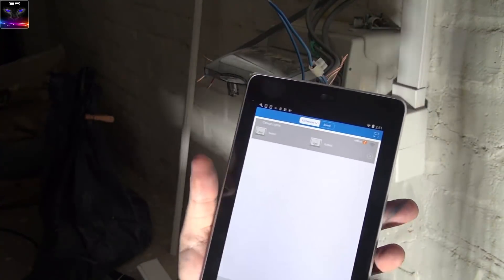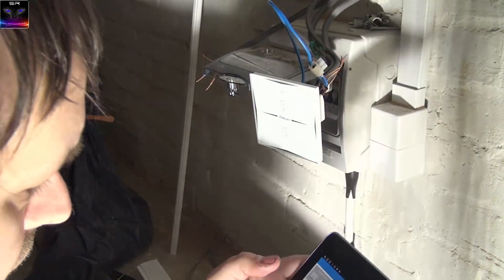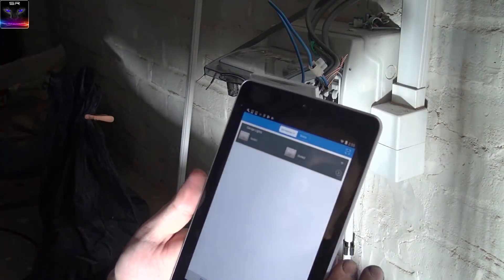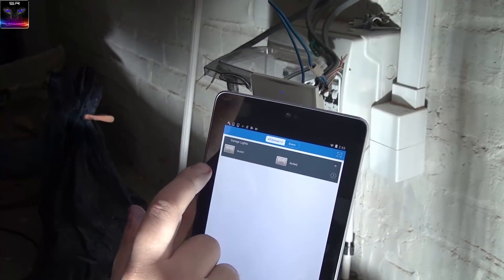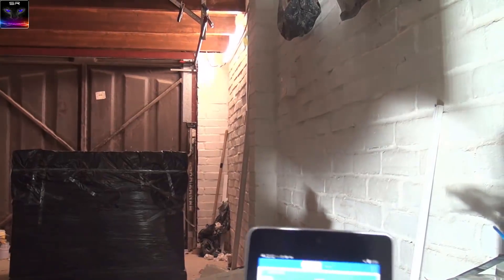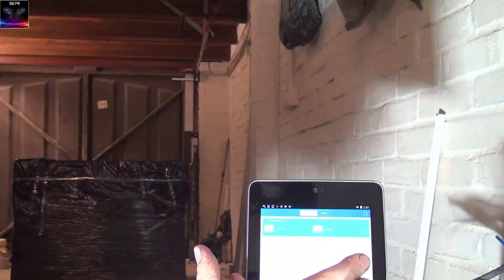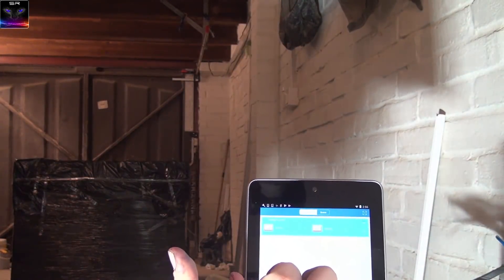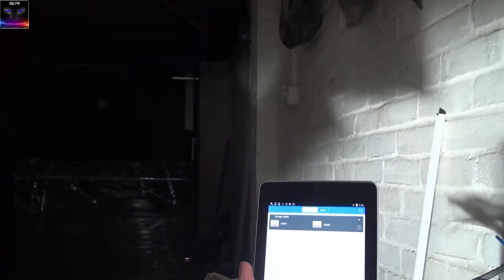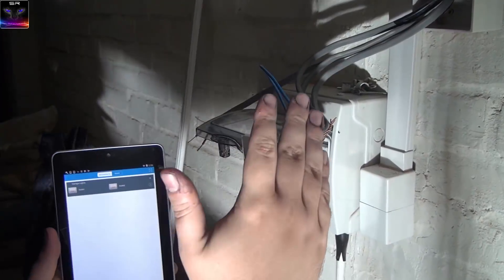Let's see if I blew anything up — 'device offline.' Don't tell me it's offline! It looks like I just needed to cut and restore power, and now it seems to be working. Let's try again — it works! So there are the garage lights in the app: click the first one — lights on! Click the second one — lights on! Both channels are working perfectly through the app.